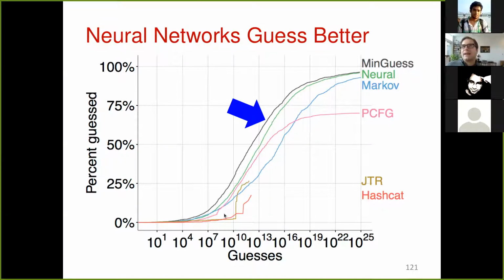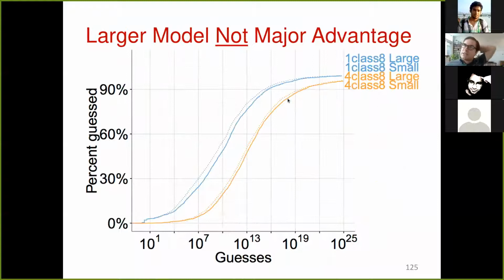So this is comparing the green line, and the black line is basically saying, for a given password, what's the fastest any of these methods got to it? And generally a neural network was pretty close to getting to it fastest. Right. And interestingly, large models weren't a huge advantage. You got some advantage from a larger model, comparing the dotted lines to the continuous lines. Right, but it didn't really matter that much.